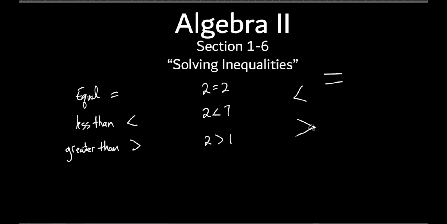Oh, here's another one. You could also say less than or equal to. So you put a little line underneath. That means it could be less than or equal to something. And we're going to put some variables in here eventually. Or greater than or equal to. So less than or equal to, you put a little line under. Greater than or equal to, you just put a little line under. That's what it means. And we're going to do a little bit of graphing today. It's very easy graphing. It's not X and Y graphing. It's just in the X direction.